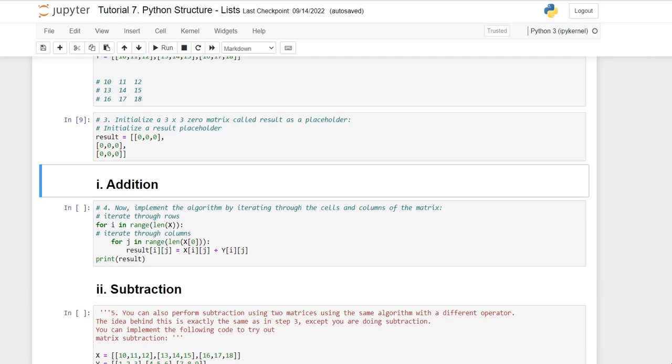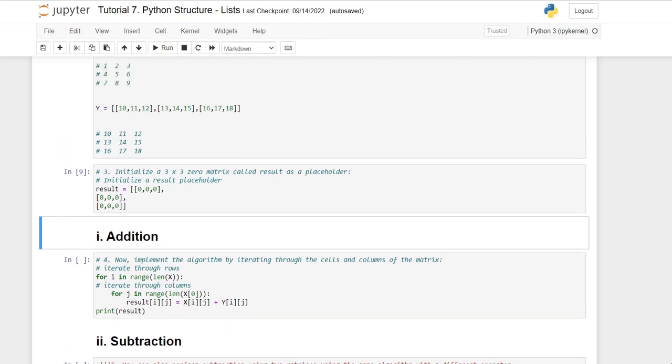So the result of the particular row, denoted by I, and the particular column, denoted by J, equals the sum of the respective rows and columns in the matrices X and Y.